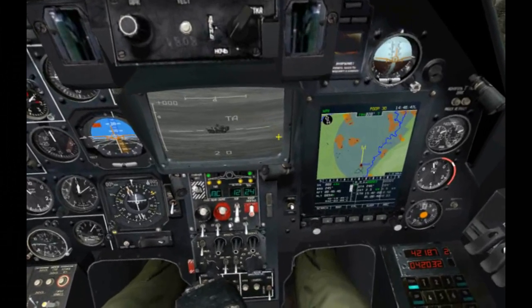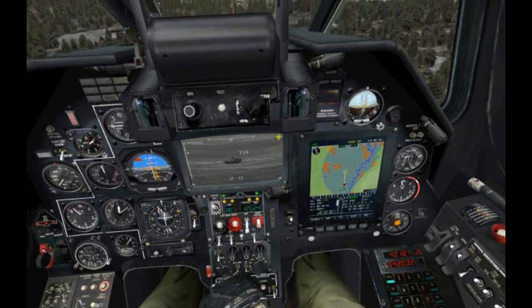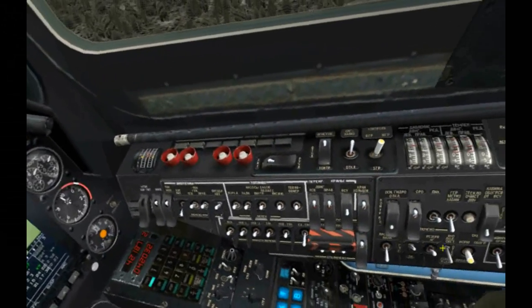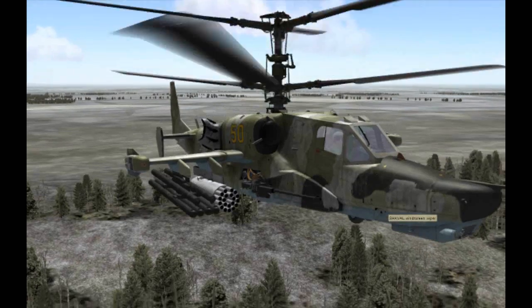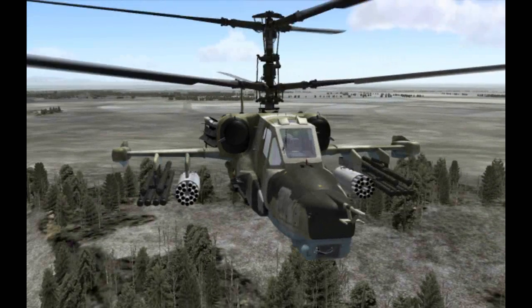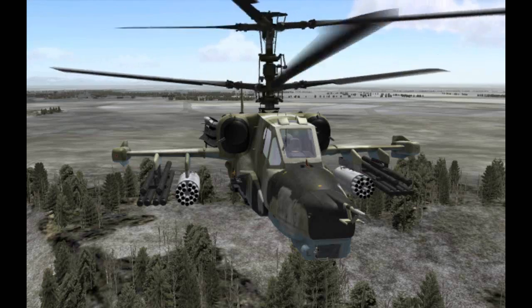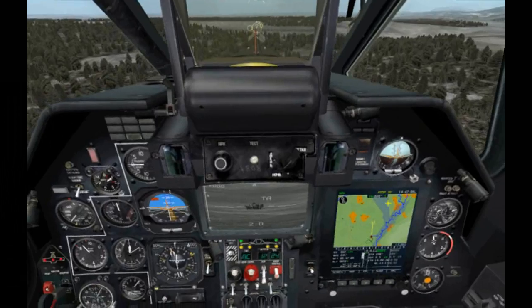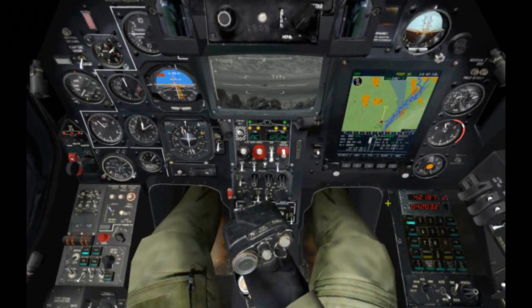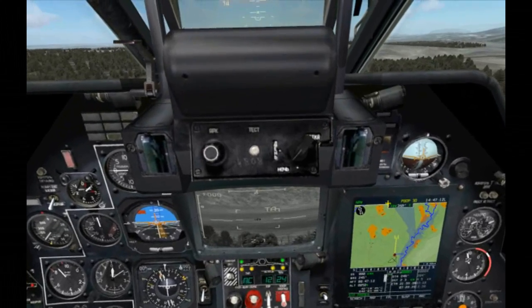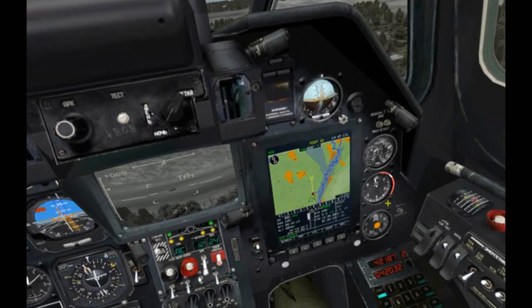Now, in rainy conditions, we also have a wiper for the Shkval, and that can be activated with the switch over here. Press that, and we see the little windshield wiper going up and down. And coming back. So there's a little overview of using the Shkval and the helmet mounted sight tied to the PVI.